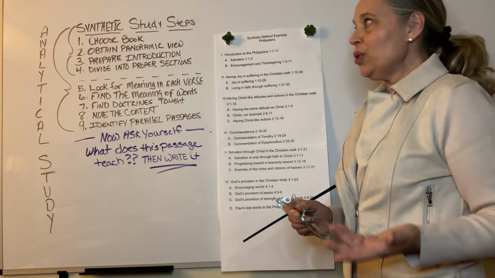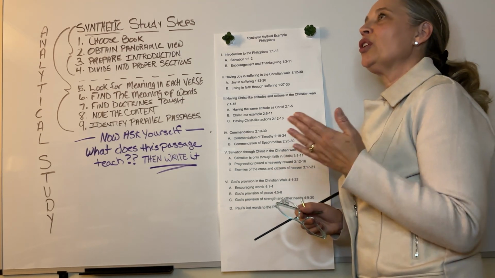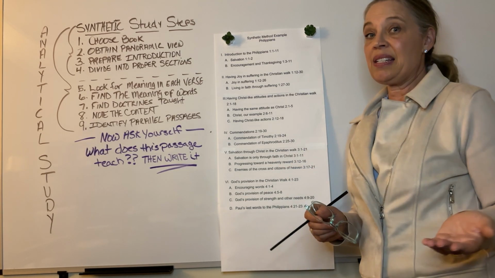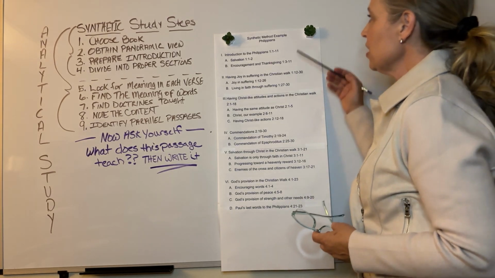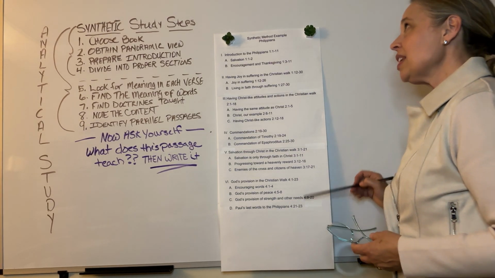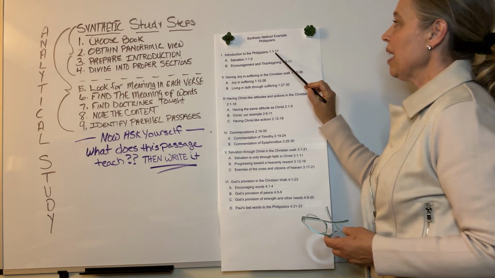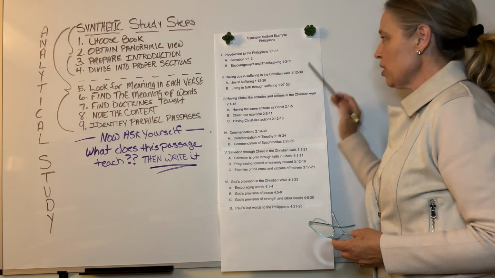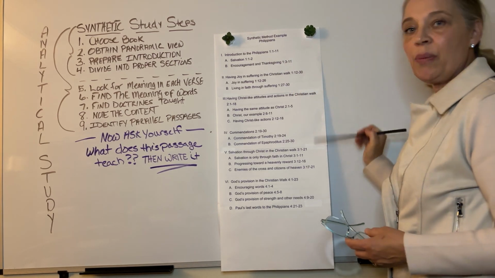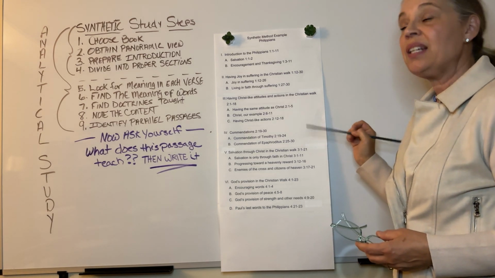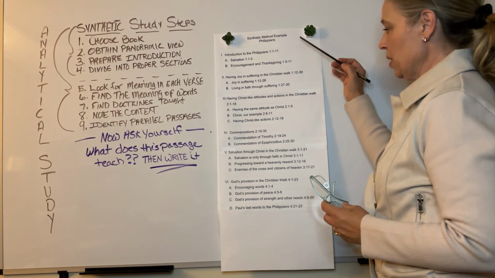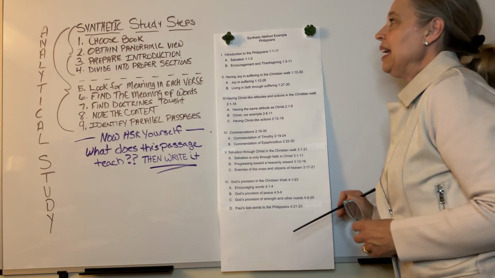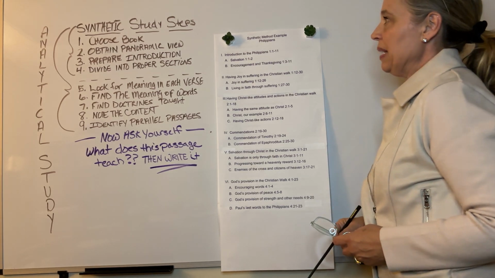In order to do the analytical, we must first learn very well how to do the synthetic study that you learned in step 1. Just as a reminder, this is what our synthetic outline looked like. We broke down the chapters. We noted chapters and verses. We did it in order. We didn't skip verses, and we didn't repeat or go back or do them out of order. This particular student did very well in outlining the book of Philippians.